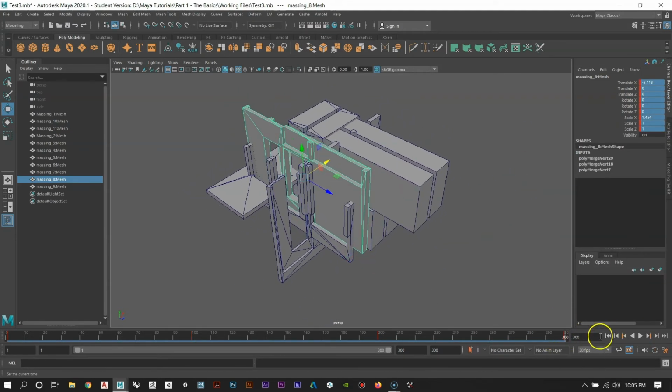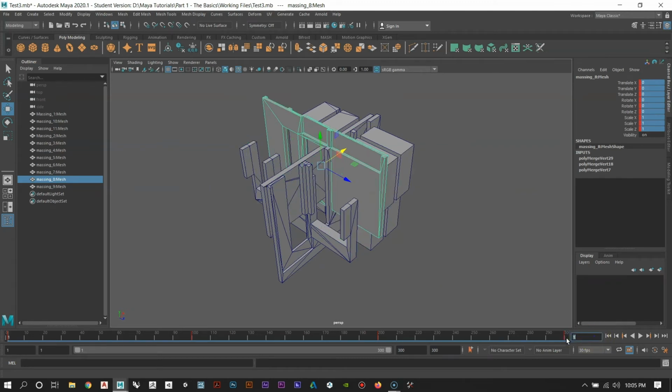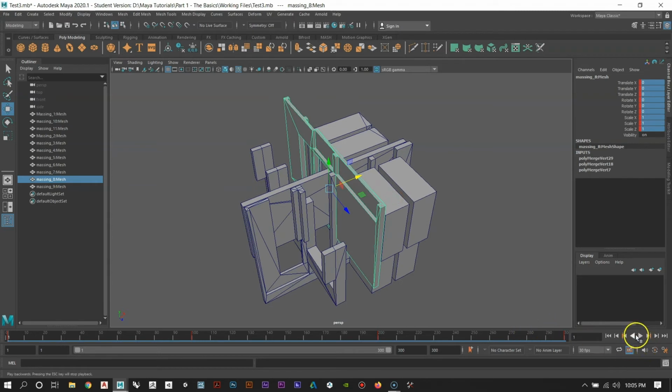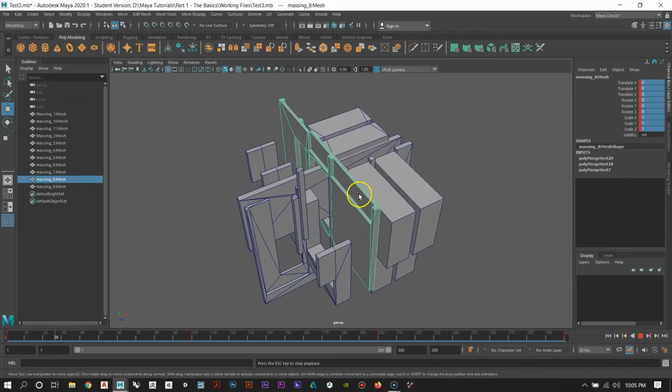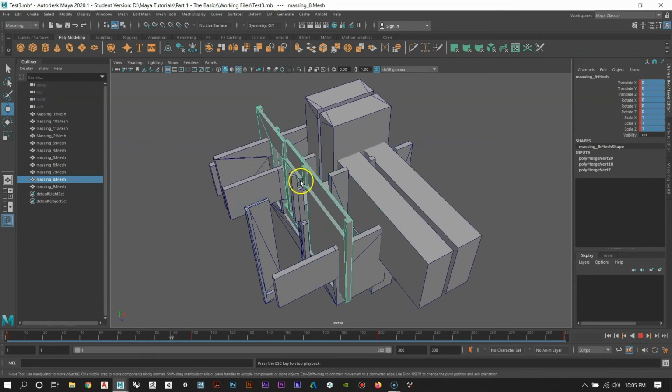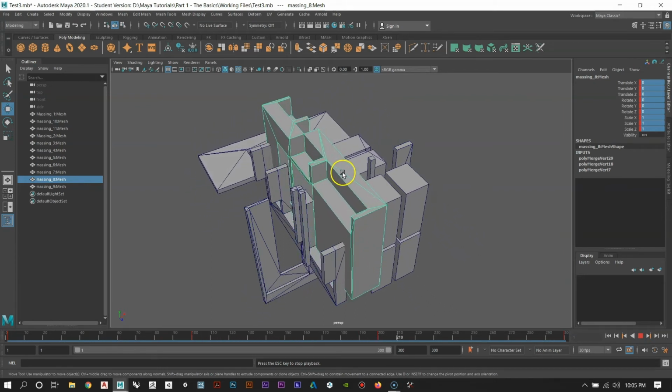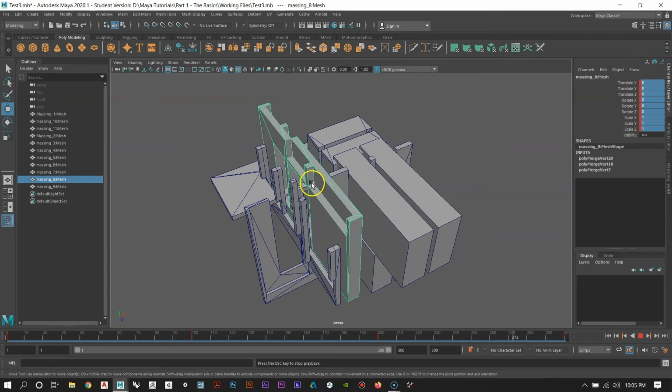Okay, so now that's going to be doing something like this. So it'll move out, get fatter, and then kind of come back in.